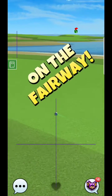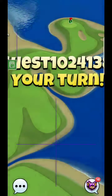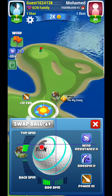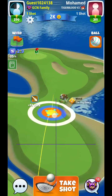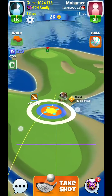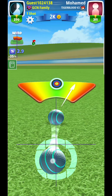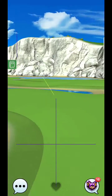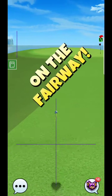So it just holds the fairway there. But what I should be able to do is easily get this up closer to the green and get myself a nice possibility here. Trying to create that nice little angle to keep it out of the sand as well. So I'm not going to try to force the issue here, because I'd like to ensure the possibility of having a holdout for a pitch. I would have liked to concentrate on perfect ball just a little bit more. I was just a little bit off, but let's see if it holds. It looks like it did.